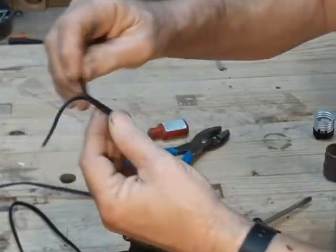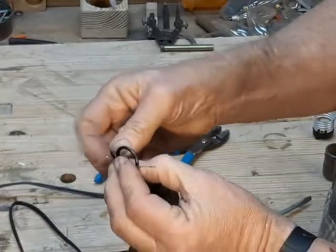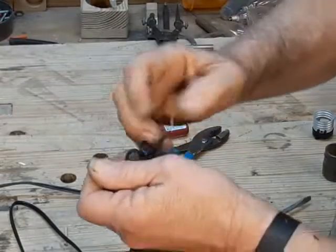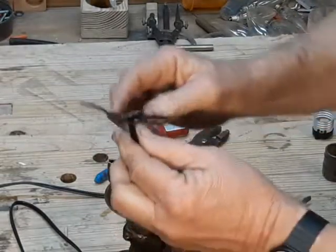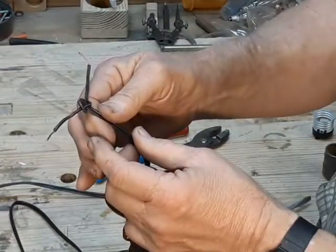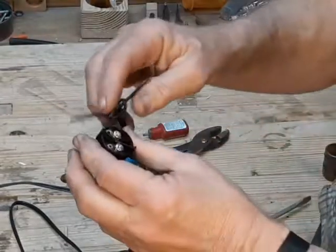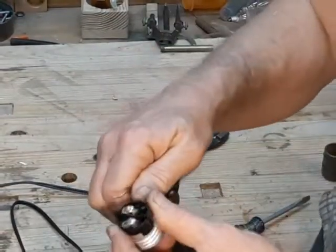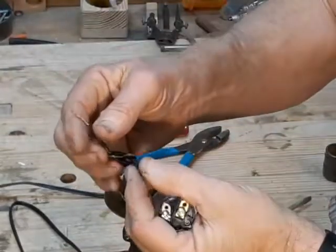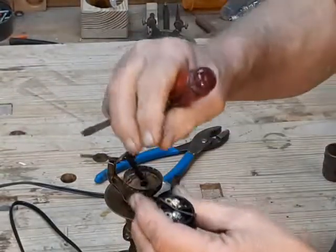And a very important step, often overlooked, but this is called the Underwriter's knot, this little pretzel that you see in the base of lamps. And its purpose is that if someone is walking across the room in the dark and they trip over the lamp cord, this knot will prevent it from being pulled out of the lamp, because you can generate enough force to pull the terminals, the screws out, the wire out from underneath the screws, and then you suddenly got a hot wire down inside an iron pipe in your lamp. Never good.